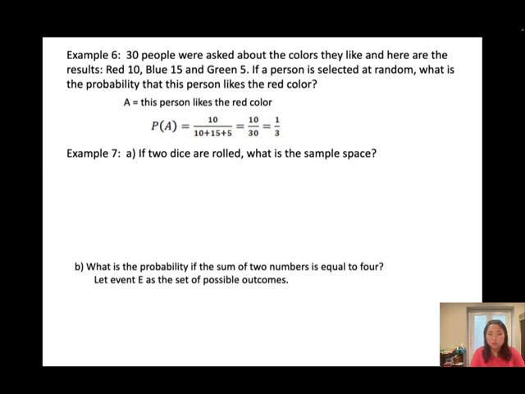So when you roll 2 dice, for the first one you can get 1, and the second one can get 1. So the combination is going to be 1 and 1. Or you can get 1 and 2, or 1 and 3, 1 and 4, 1 and 5, and 1 and 6, like that, right? Or another combination is I will get 2 here and get 2, 1, 2, 2, 2, 3, 2, 4, and 2, 5, and so on. So think about it. How many sample spaces do we have?